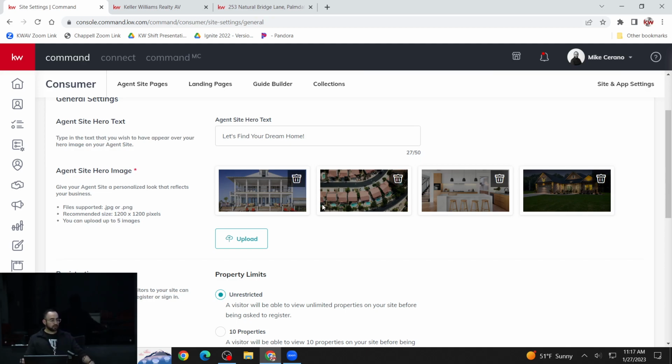Now, for everybody's website, there are already pictures in there by default, and they're going to be very generic. So if you wanted to go on here and replace all those pictures with some of your own listings or some of the area out here, anything like that, this allows you to upload up to 5 pictures into this section here. So I have 4. If I had another one, I can add it in here too. So you can add any kind of photos there, right? Any activity you're doing?